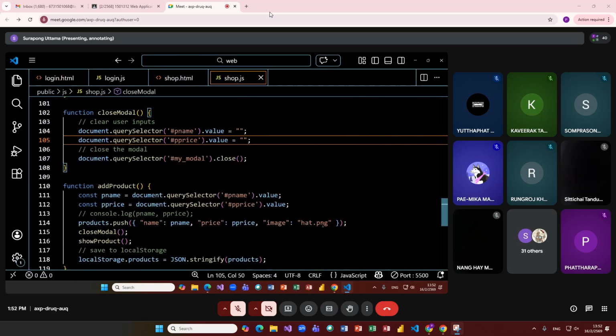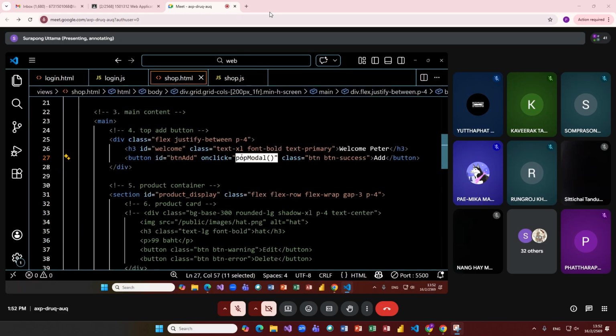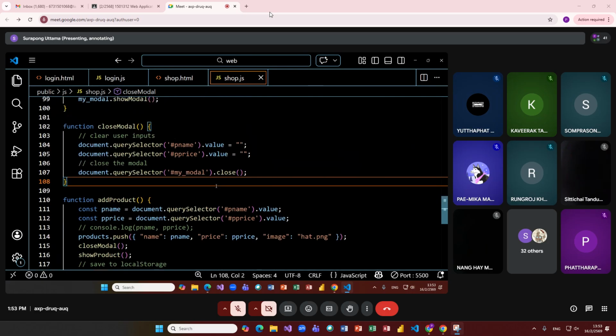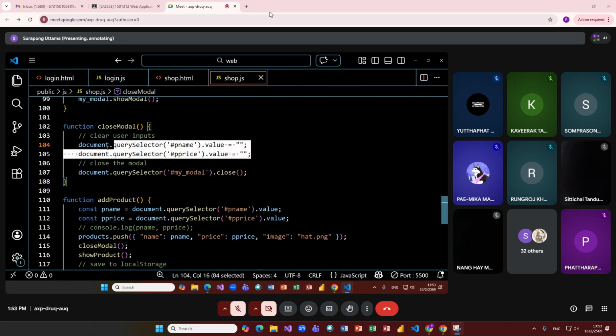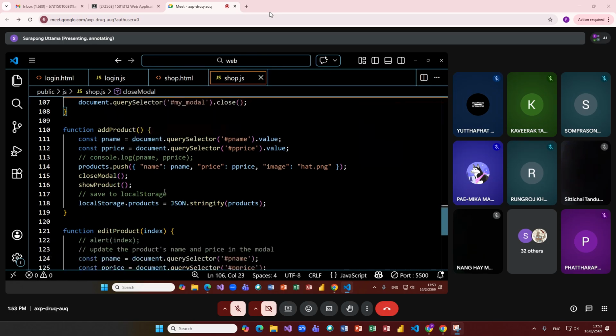So when you pop up the add button, you just add these two lines of code. But that will be a bit tricky because the add thing is on the pop model here. You have to create a new function. So that's why I will neglect this, because it is not very essential. Alright, the next thing that you want to do is optional, but it is a good thing to clear the user input before closing the model or clicking the add button.